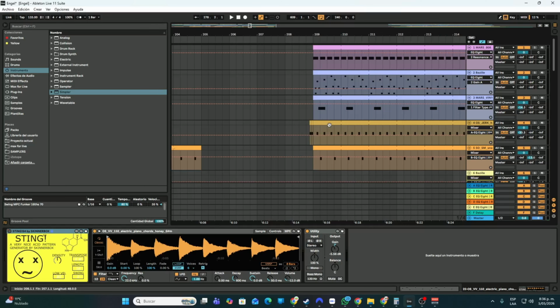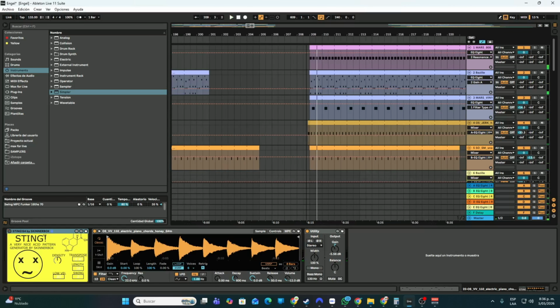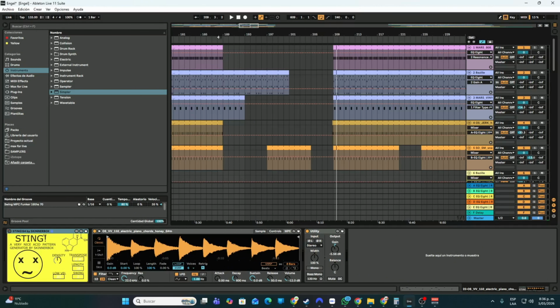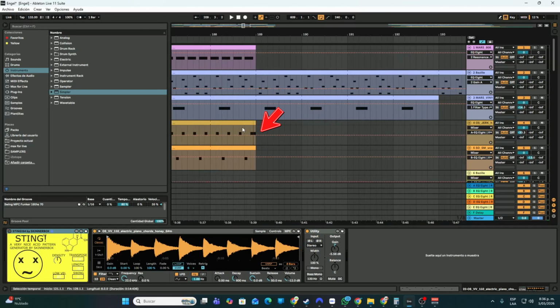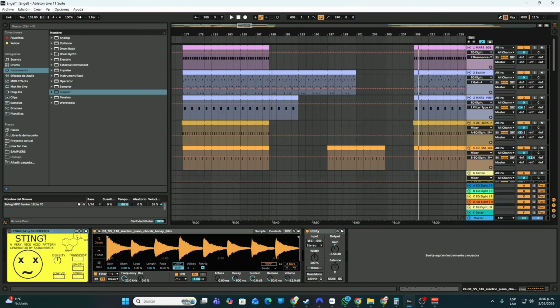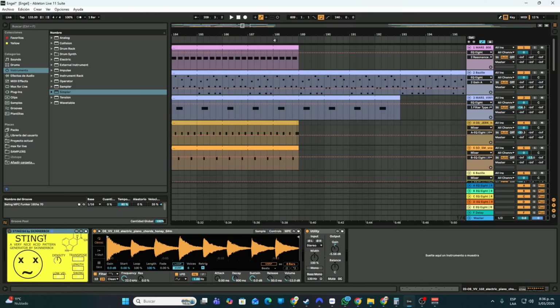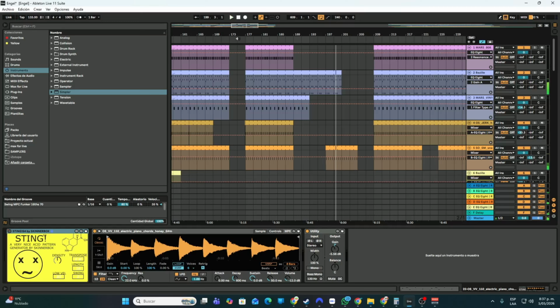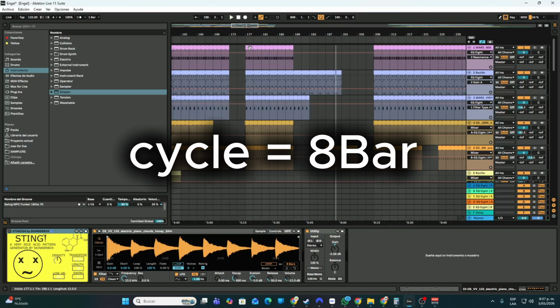For example, check this hi-hat here. I have this drop, and before it starts, you have two hi-hats. You hear it here. That's a little transition that gives a little bit of spice to that part. For example, here, same, but the other way around. Also, two little hi-hats to say goodbye. Transitions sound perfect. You have to do them in the cycle.